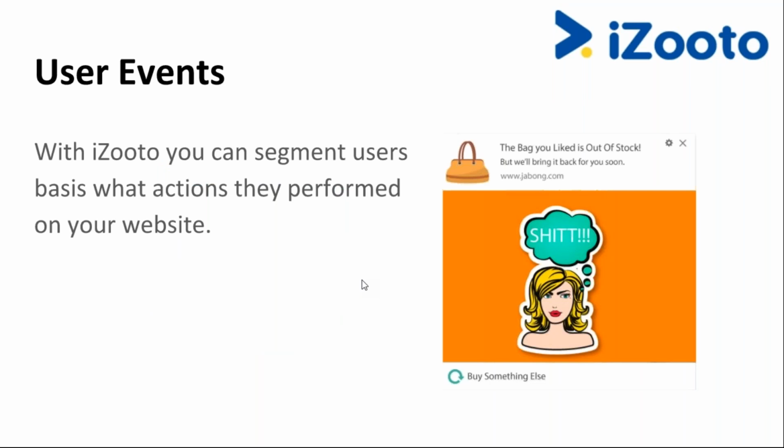Okay then, so I really hope that you have a much better sense of how to optimize your notifications, create the ones which would work out for you, so that it gives you a much better conversion rate, a much better ROI. But before we wrap this session up, here's a quick question. How would you feel if I tell you that you can also send notifications basis what actions your subscribers perform on your website, like page visits and adding items to cart?